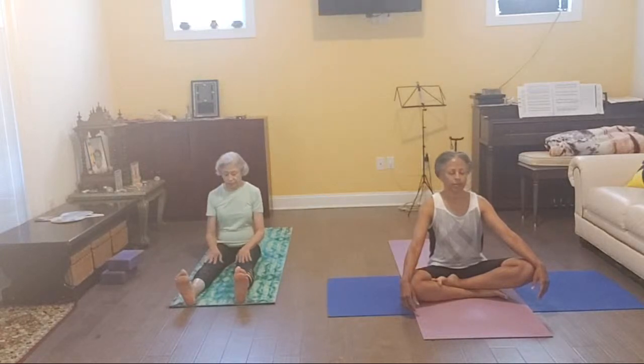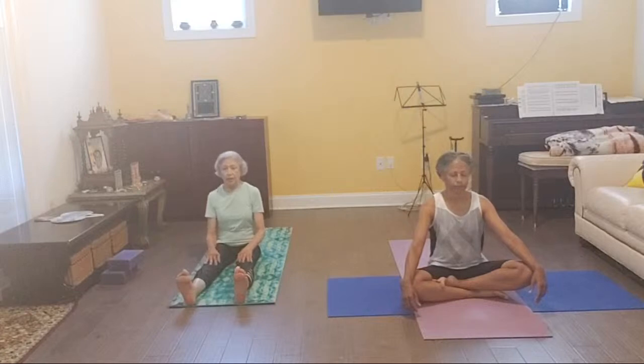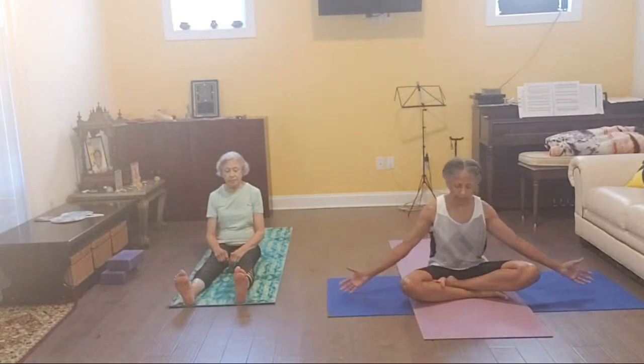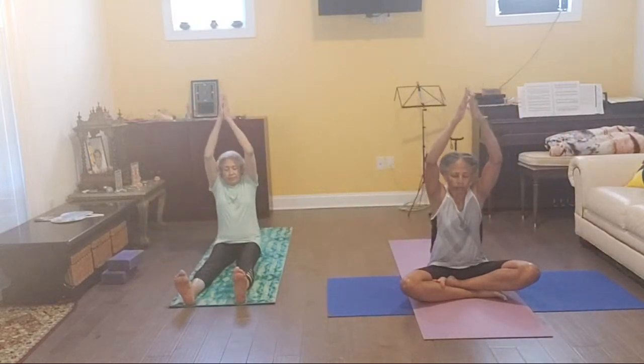Inhale and expand your abdomen. And as you exhale, contract your abdomen, pulling the navel in toward your spine. As your body relaxes, observe your breath getting longer. Now on the next inhale, lift your arms up, hands together above your head. And when you exhale, lower your arms and hands back down. Follow your breathing as you inhale up and exhale down.